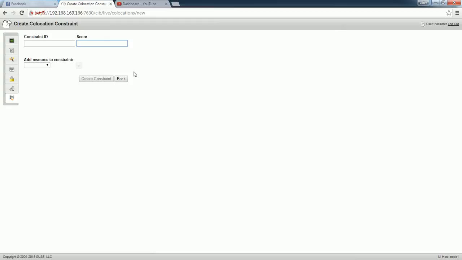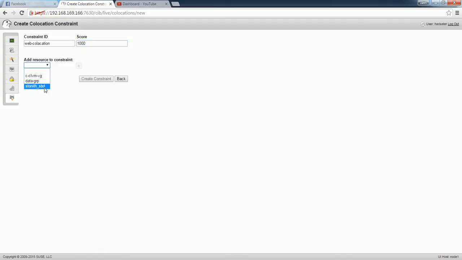So click on add, and collocation I will add. For example, we are using this file system everything for web server, so I'll just give web collocation, and score I will give 1000.